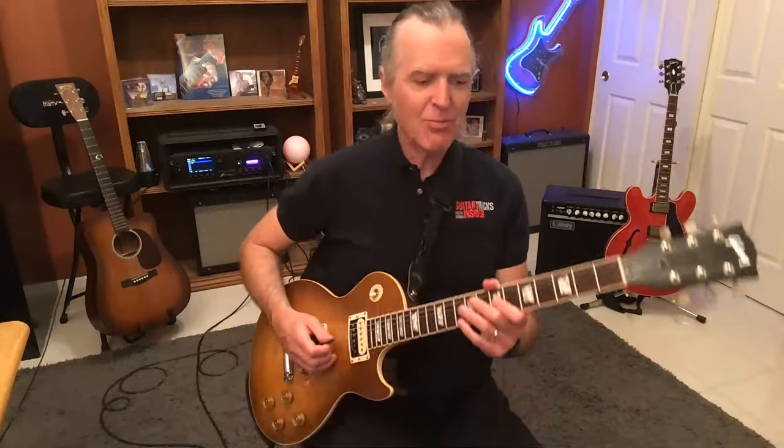See, now maybe just food for thought, people. How about try to take that lick and make it sound like a C7. Remember how we did example one, and then example two was just moving up five frets, playing almost the same thing, right?